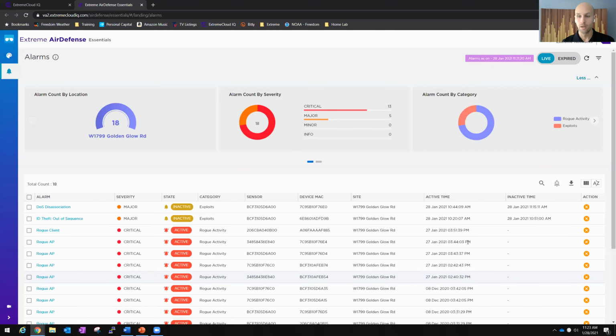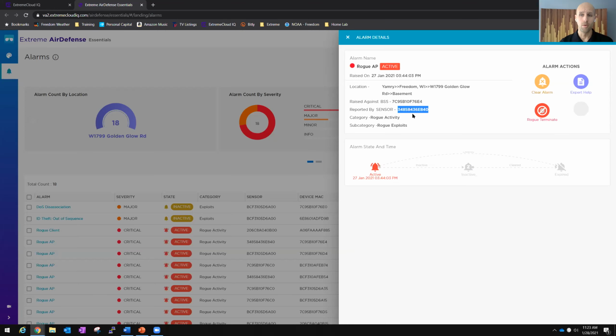You can see here that yesterday this thing popped up, and it was 3:45 when I fired up my home lab at home here. Click on rogue access point. We can see what the sensor was being related on. I only have one sensor in this home network here for this demo here. We can see what the BSS ID of the rogue access point is, and we can see some status for it.